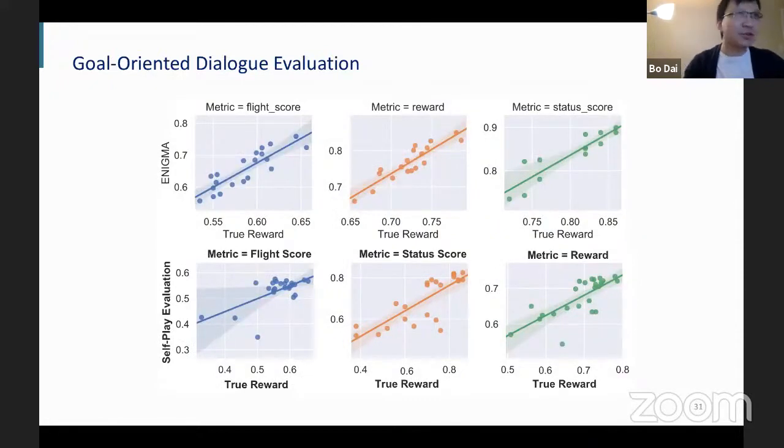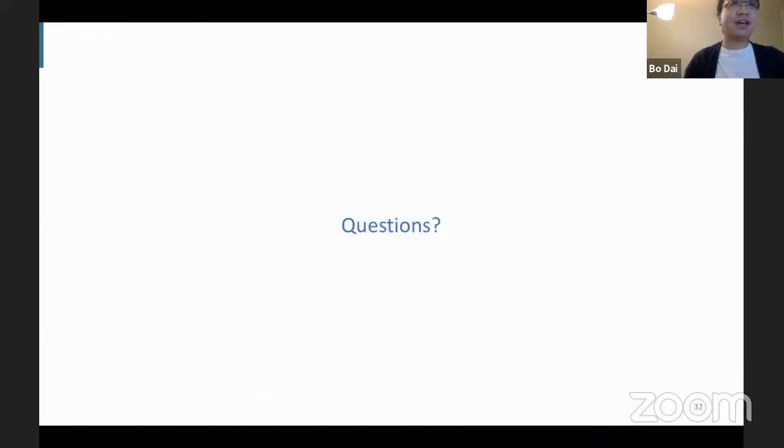Oh, here is another illustration. We visualize the correlation between the estimate and the true value. This slope is 1, the closer to 1, the better. And also the data points close to this horizontal line are better. Compared to our method in the first row, the model-based one has a very huge variance, and also this line is closer to the line with slope 1. So that means the DICE family actually performs quite well compared to the model-based one. Okay, I think I just finished how we particularly apply this method to a very difficult real-world policy evaluation problem.